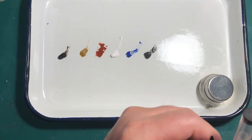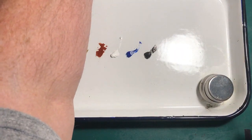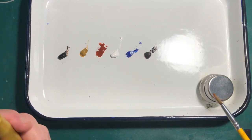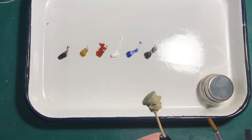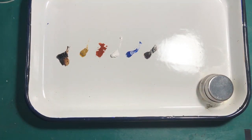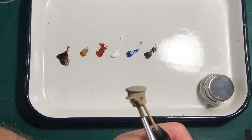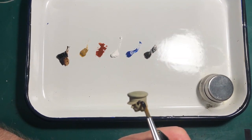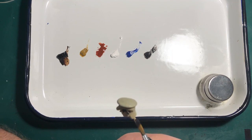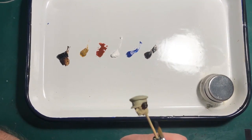Just gonna use an old scrubby brush here. It's got a halfway decent. This will be good. This is just a cheap number 6 round for watercolor. Now what I'm gonna do here is I'm gonna apply the asphaltum all over the face here. And this is also what I wanted for the hair color. So what I'm going to do is kind of paint this on. And then I'm going to wipe it off when I'm done coating this and after it sat for a little bit.